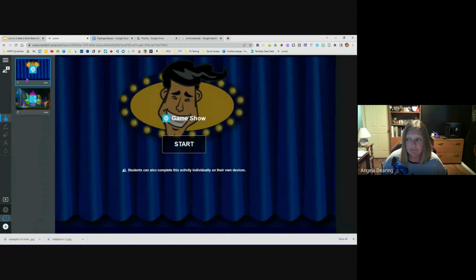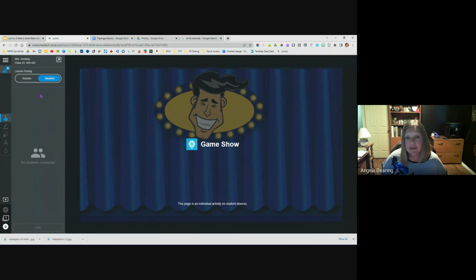Alternatively, I can turn it to student-led, which actually allows the kids to just freely cycle between the activities. They can even open up and see the pages and go between the different pages this way. So that's the biggest difference when you're starting an activity. If you want students to be able to access it without you having to have it on your computer or projected up on the smartboard, you want to launch it, turn it to student paced. At this point, I can go ahead and close right out of Lumio, and the students, when they go in and enter my class ID, will be directed into this specific lesson.